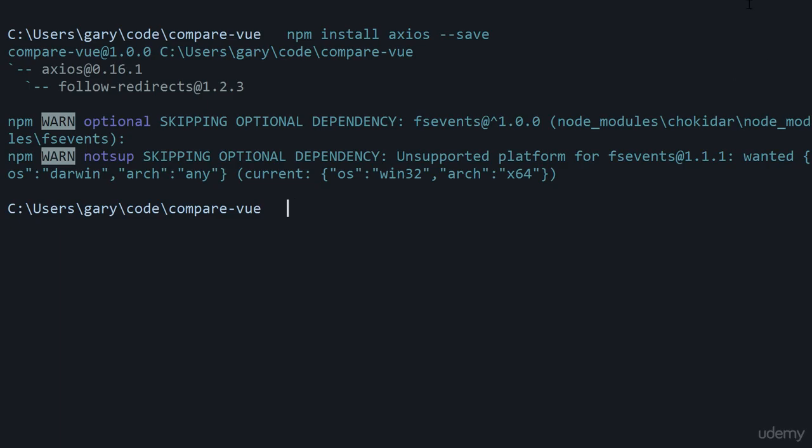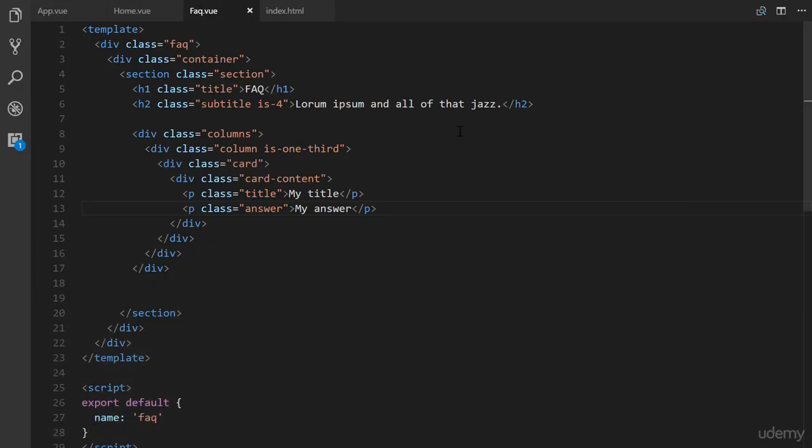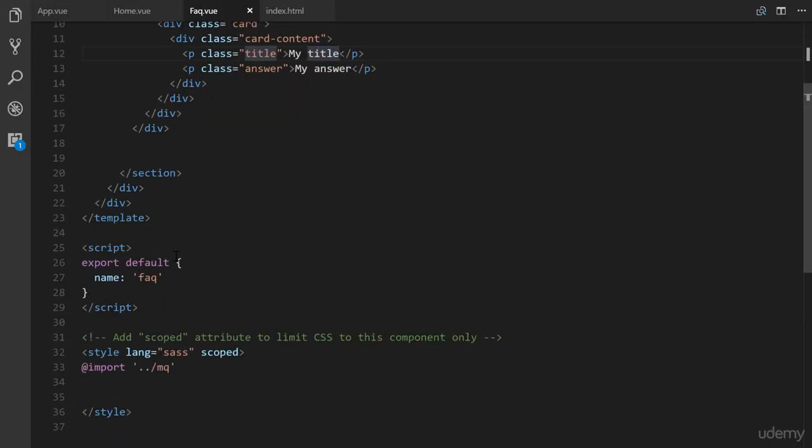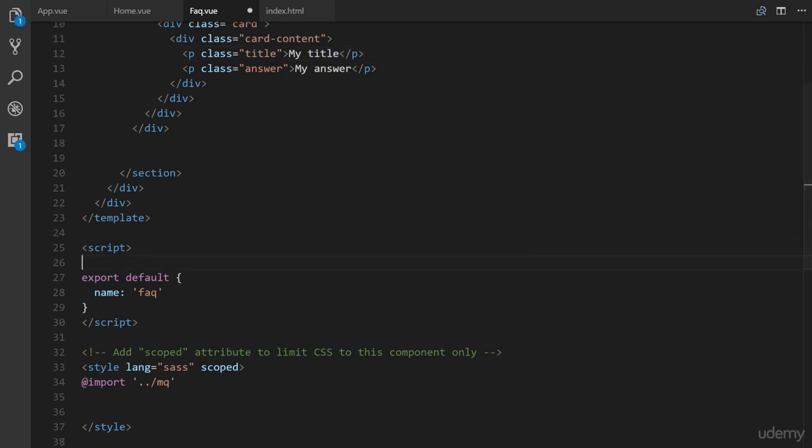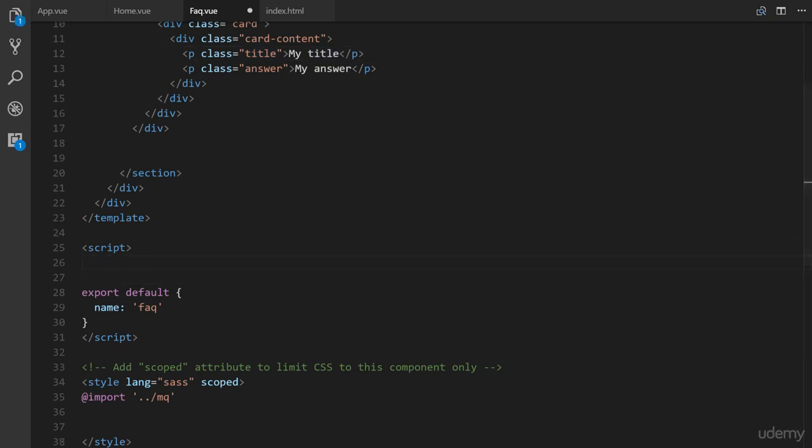All right, once that's complete, we'll go back to our project. And just after the script tag, we're going to import it. So we import axios from axios, very simple.